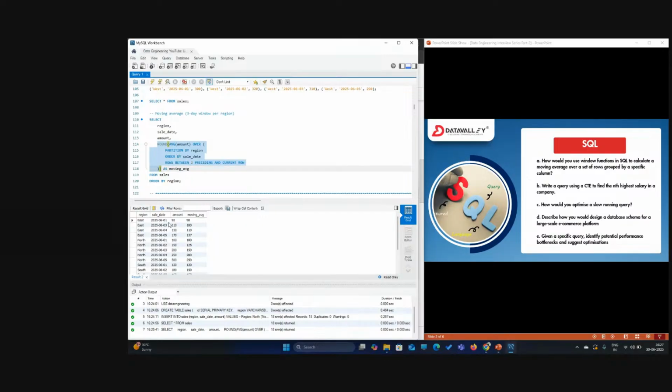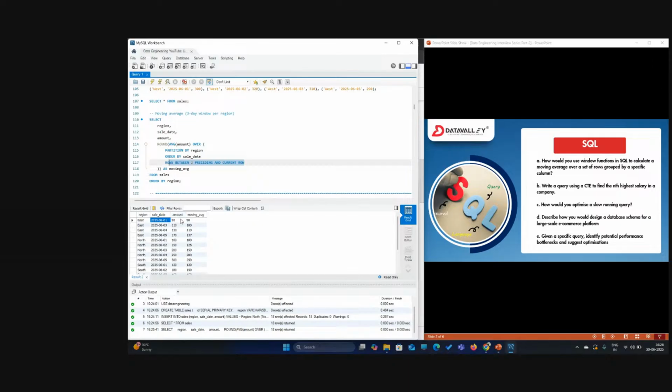So as you can see here, 1st of June, 3rd of June, 4th of June, 5th of June, 1st of June, 2nd of June, 3rd of June, 4th of June, 5th June. That is how my data is looking in this one, which is right. So I'm saying rows between two preceding and the current row. I want to calculate the moving average. So how I'm doing it, I'm setting a frame specification here.